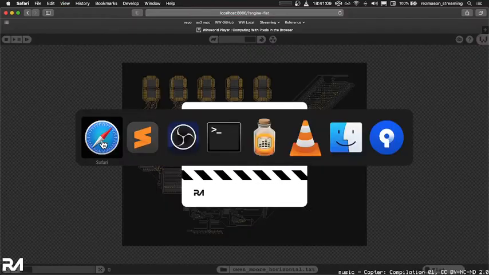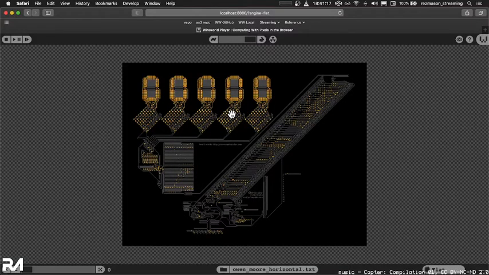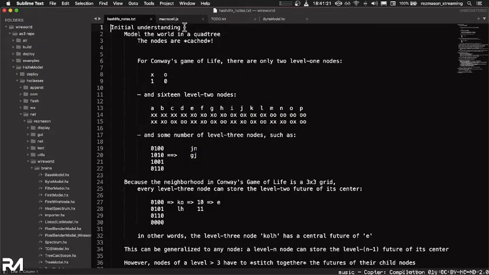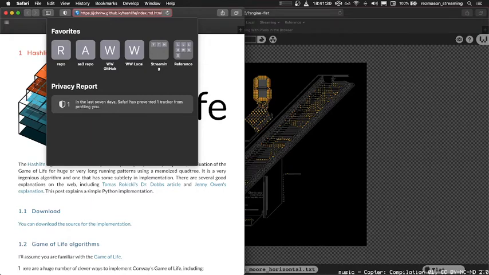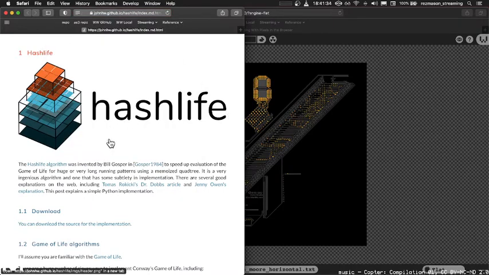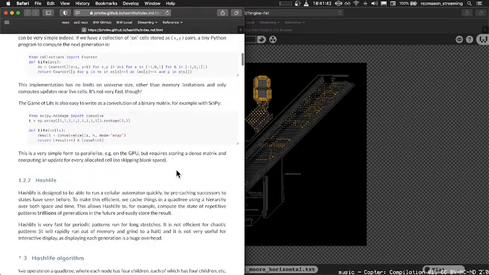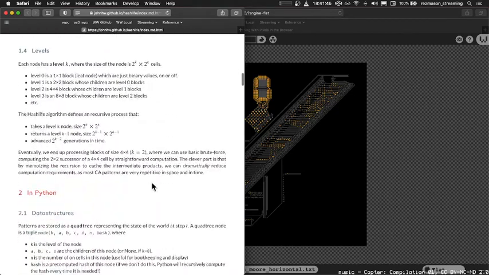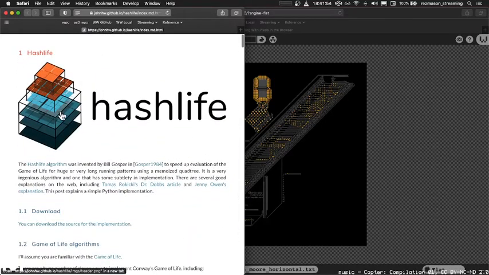There is something called HashLife, and I began conducting some on-stream research about HashLife during the last episode. And I did a little bit more research. There's a project that implements HashLife in Python, that also is a pretty decent write-up. Now, to explain what's going on, the author shoves code in there. So I'm not going to claim that I haven't looked at any code while implementing my own, or trying to. But this write-up is another substantial iteration on the write-ups of Jenny Owen and Thomas Rokicki and Bill Gosper on this same algorithm.